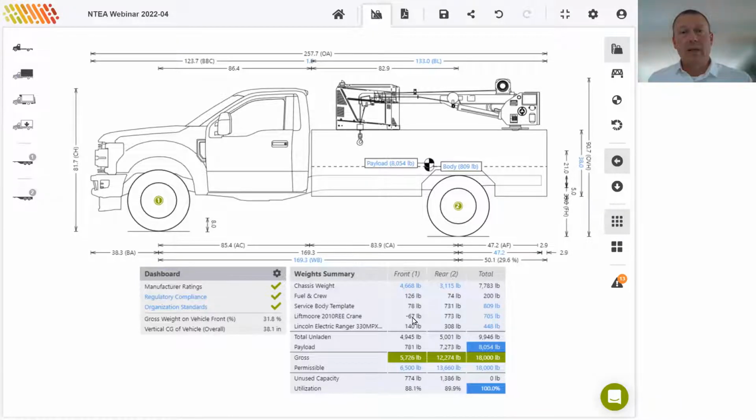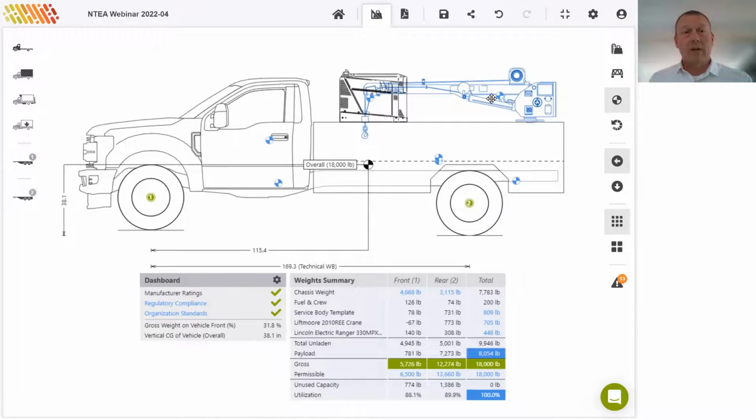And I see there's a question that's just come in here asking, why is the center of gravity so far back? Now, I'm not sure, is that the center of gravity? No, Sorcha, could you maybe toggle to the center of gravity view there? And I'll tell you that center of gravity is referring to the body, that's the body center of gravity, not the overall vehicle center of gravity. So on that center of gravity view, you can see the overall center of gravity is further forward. So I suspect that might be the answer to your question there, David. But that's it for now.